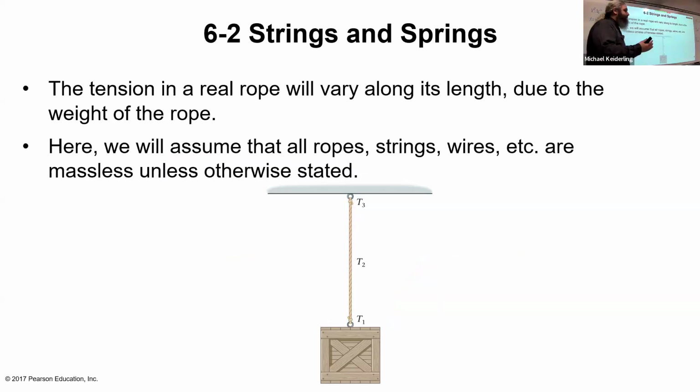So in a real rope, like if I take this rope and I hang a weight from it, this actually does have tension that varies throughout the rope because the rope has some weight. So up here, this rope is holding up more than down here. But for an ideal rope that doesn't have any weight, tension will be continuous throughout. So if you have a massless rope, which we're going to assume all our ropes are massless, tension will be constant throughout.